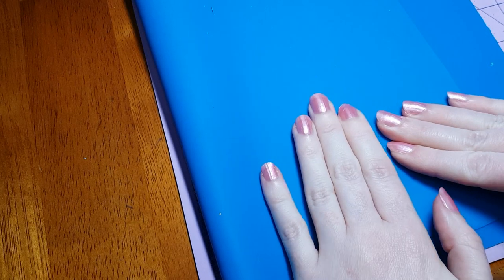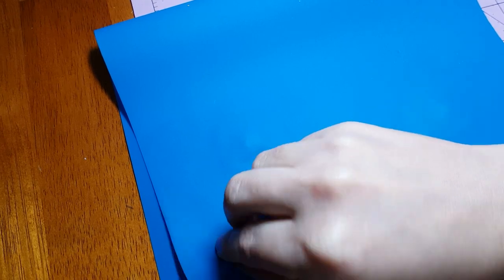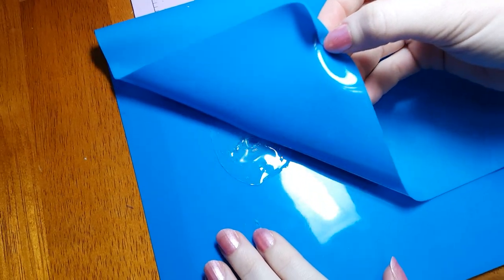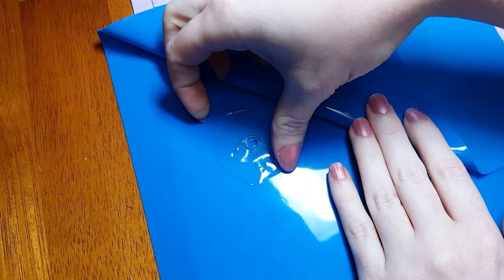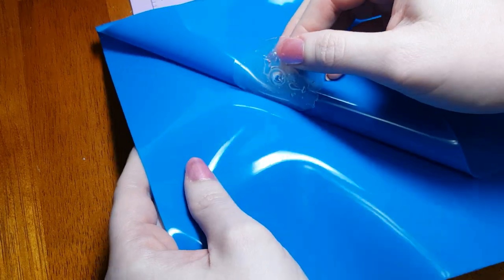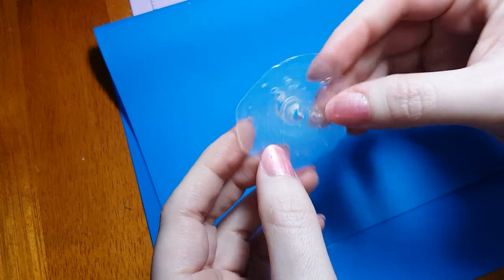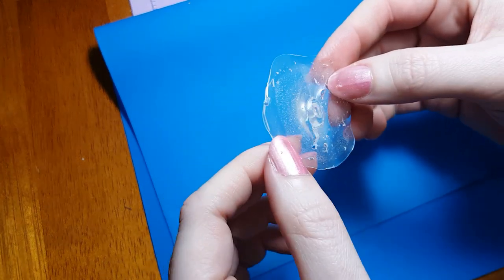Okay, we better let that cool before I try to peel this up. Went ahead and did a second one too, just in case this first one didn't turn out right. Let's see how it worked. Oh, that's peeling up really nice. Okay, that worked really well. I think I like the silicone mat.